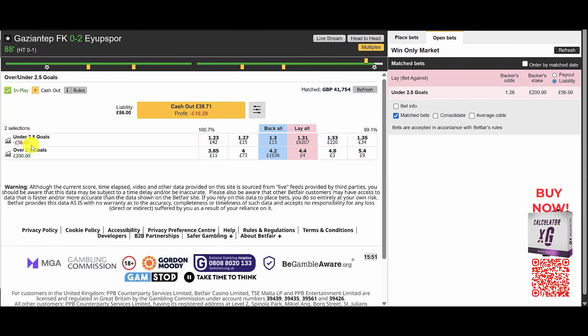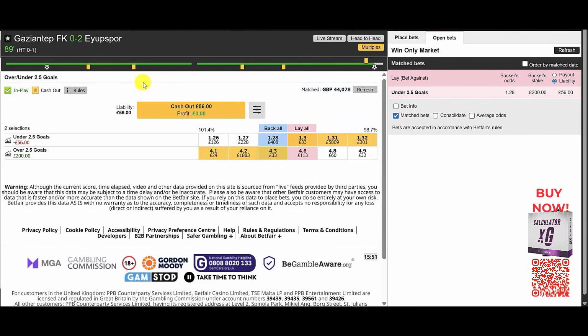So we're in a situation where, look, we're going to be profitable overall. We're expecting another goal. Let's just let it run. If we don't get that next goal, £56 will be taken out of our profit. So it's going to be, what, £44 profit overall. But the data is telling us to try and stay in. And if we do catch it, we'll add another £200 worth of profit. So let's see what happens.